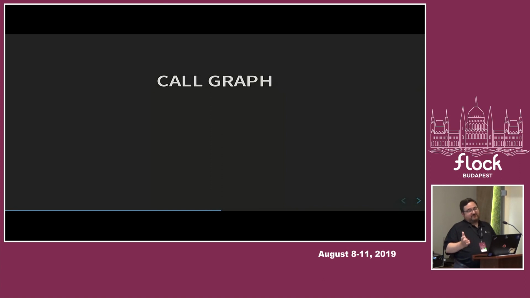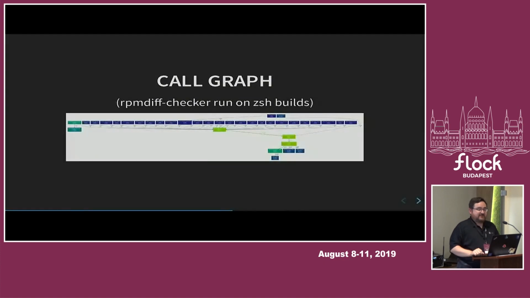Okay, so call graph, I love this. So when I was talking about how this runs, the C program, the RPM diff checker program, this is what the call graph looks like. If you're familiar at all with this, these are all the function entry points in the C program.